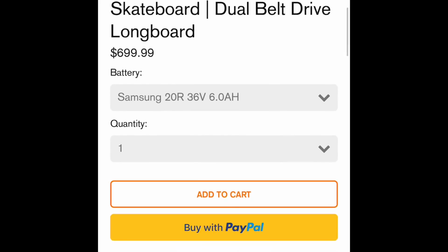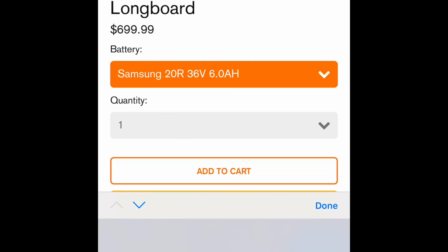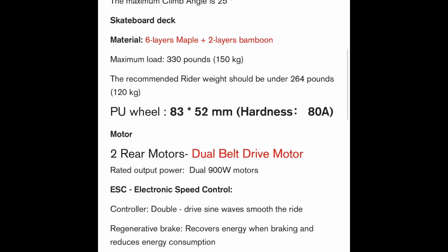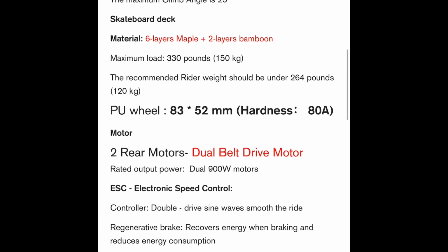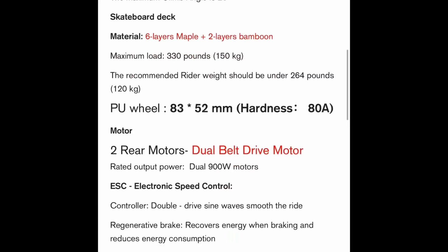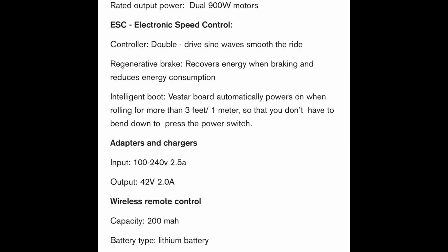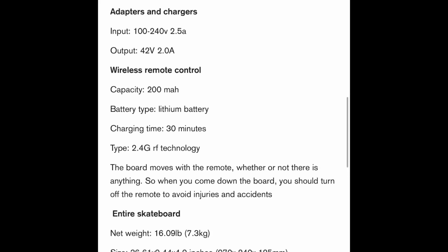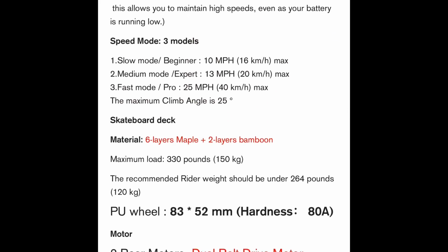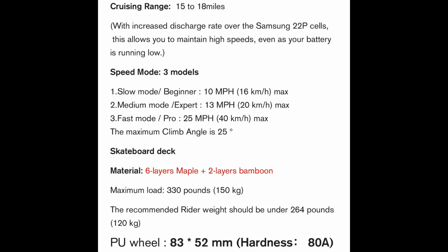Okay, as you can see, it's very similar. Haven't got the real estate to allow for the bigger battery, as we discussed, but you'll have a standard 6.0 amp hour Samsung. You can option there, just the one only, unfortunately. You've also got the option there for different wheels, the 83, or the other 90. Actually, it looks to me like the 83s are the only ones on that particular model. I'll double check that, but that looks like an 83 only on that particular model, which will match up with the Booster boards, which makes sense, really.